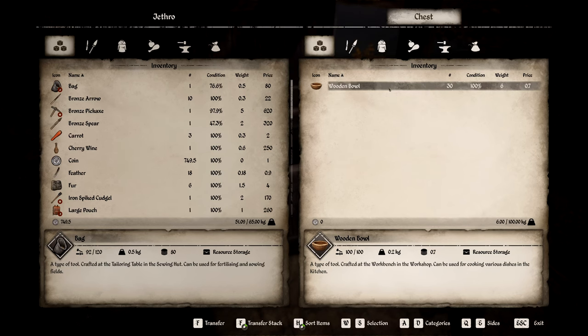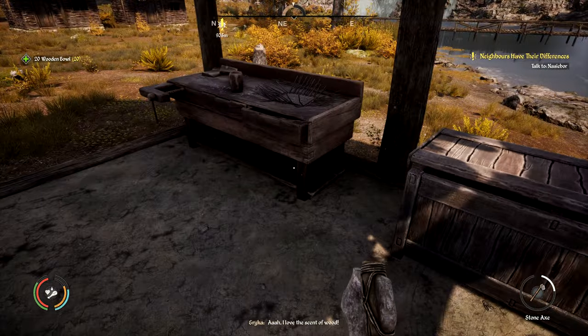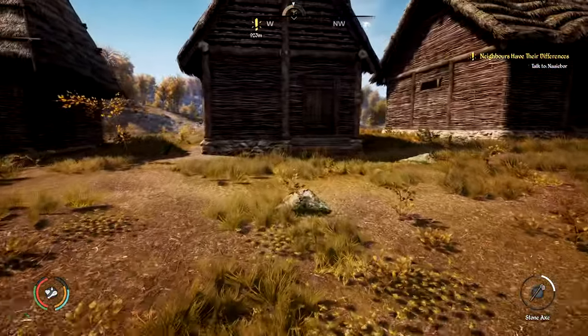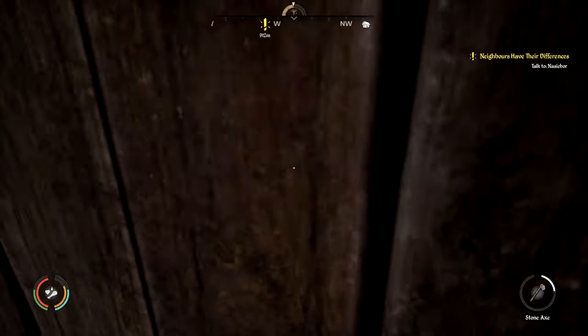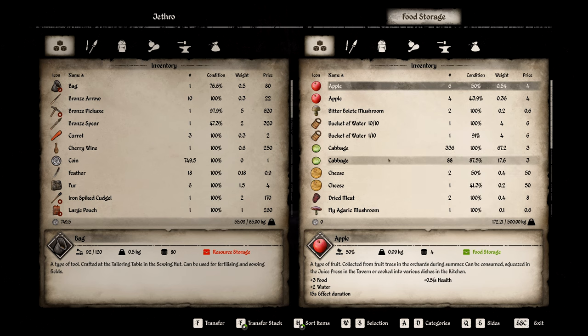Okay, so let's get some more pottage on the go. I'm not too sure how much I'm going to include of this in the video. Obviously, I just want to give you an idea of what we're doing here. So we're going to make another 20 pottage. I don't think we can make too much because it makes us too heavy. And then it's going to be a nightmare running all the way back each time to sell this stuff.